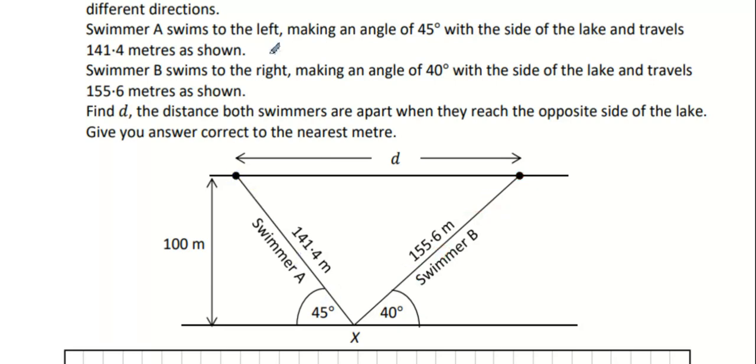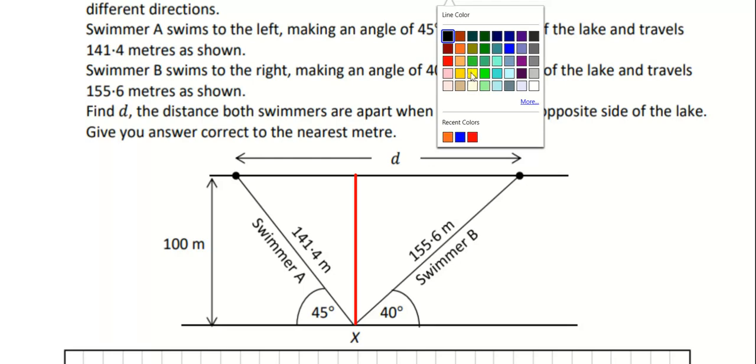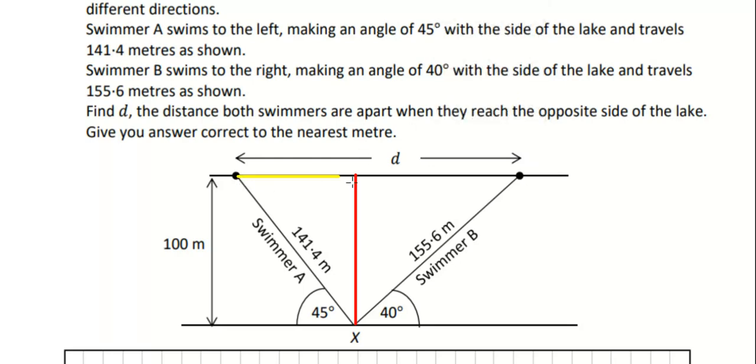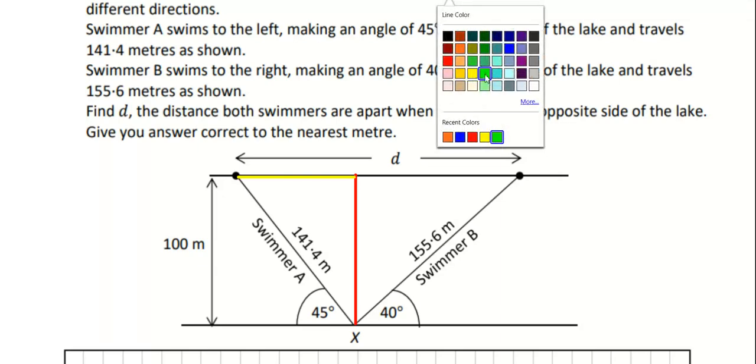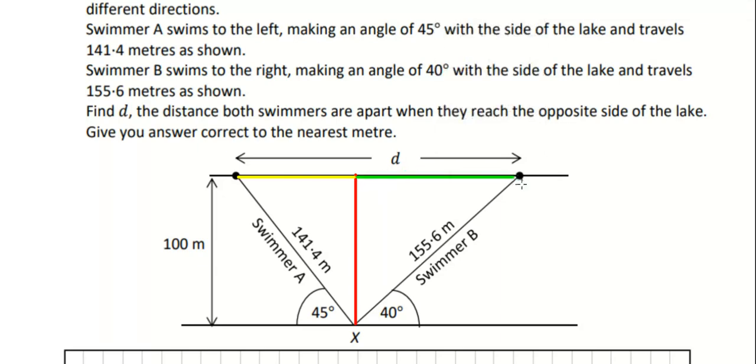We're going to draw a common line for both triangles, and it's going to be dead center right here. Okay, and my goal in these questions will be to find out what the distance D is. Now, the distance D can be broken up into two lines. It can be broken up into this yellow line, and this yellow line can be then added to this green line to find out what D is. I'm going to concentrate on finding out what the yellow line is.